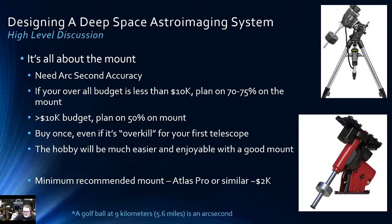And because the best seeing that you're going to probably get is on the order of 2 arc seconds, we want to sample our stars at 1 arc second. So Nyquist theorem, sampling theorem, right? We're trying to be 1 arc second accurate with mass market mounts. So that's the challenge, and that's why the mount really makes the difference. That's why you need arc second accuracy.